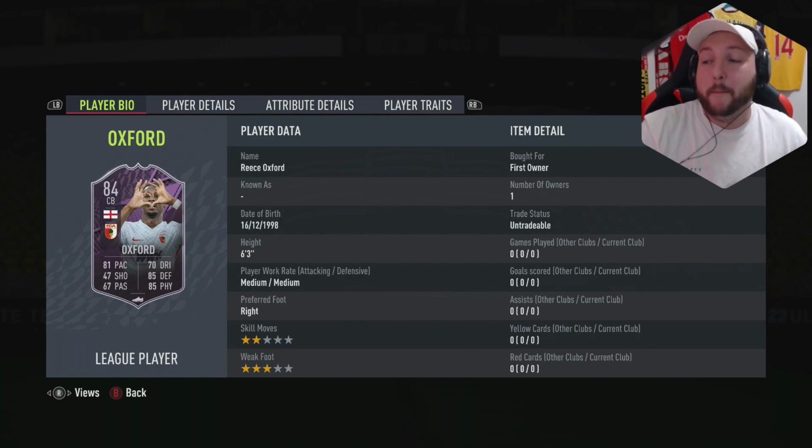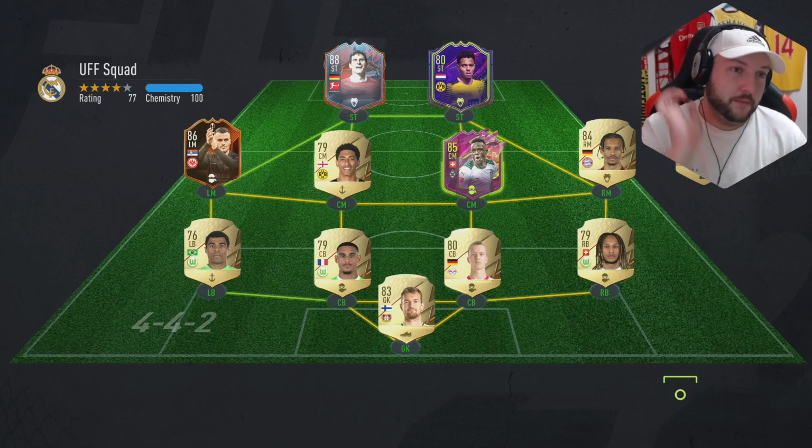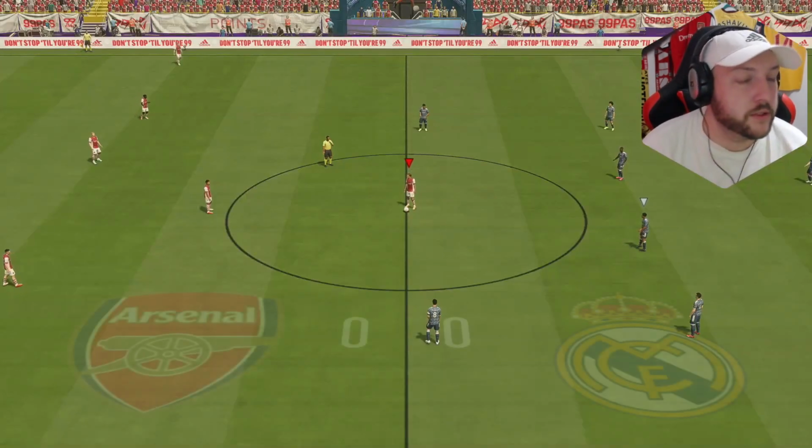We are going to stick him into our Bundesliga squad and then jump into a game and see how we get on. But we are going to put a shadow on him as well. So here is our opponent's team. It's a nice Bundesliga team with some heroes, rule breakers, one-to-watches and other special cards in.